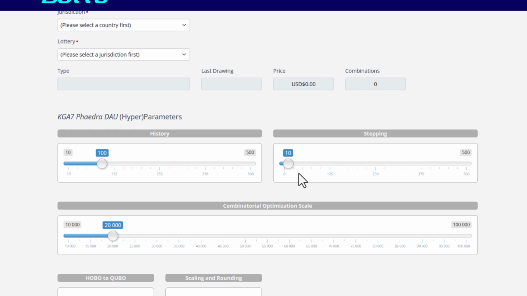If stepping is set to 0, the parameter is not used. A good starting point for stepping is usually near the default value.